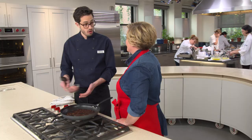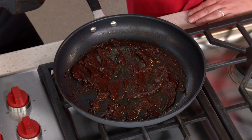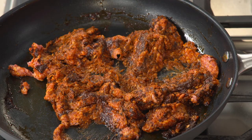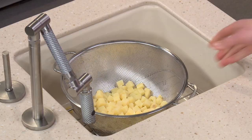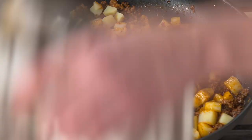Once the spice paste has cooled, mix in eight ounces of ground pork until really well incorporated — this is a clever way to make a small amount of good chorizo. Put it over medium-high heat and cook, rendering out the fat from the pork. You'll get all that beautiful rendered fat and juices that the potatoes are going to absorb. Add the drained potatoes right to the skillet, stir to combine, turn the heat down to low, cover, and cook for six to eight minutes until the potatoes are totally tender.